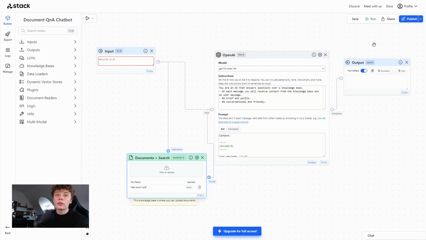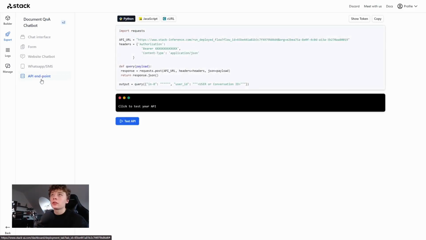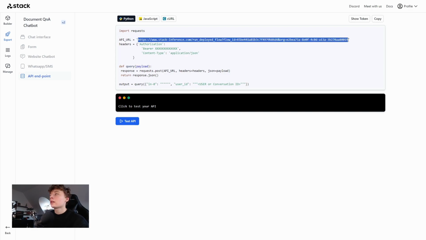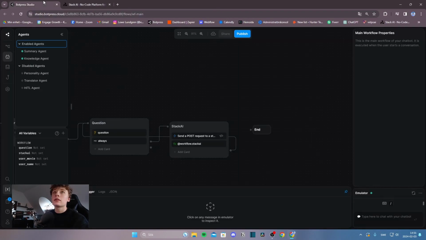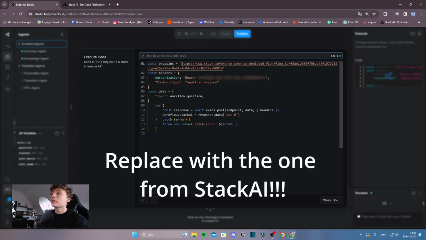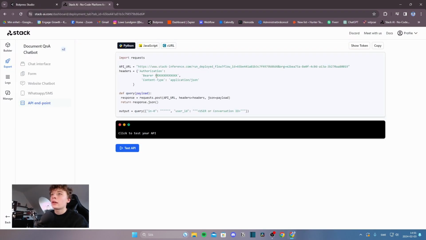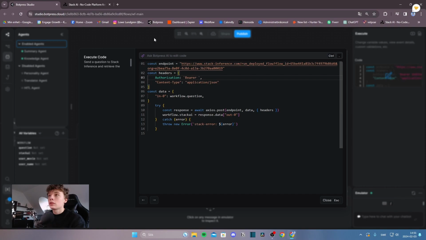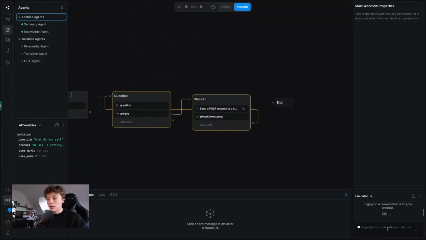Make sure it's publishing. After we have pressed publish and we have uploaded our knowledge base, we have to press on export and then API endpoint. Here we can just copy this link, which is the API URL. Just copy this link and go back into our Botpress. Also, under the X's here, we have our token, which is secret, so I'm not going to show you, but you have to press show token here, and you will paste the numbers that come up inside of here, and go into Botpress and paste it within the bearer. So now our integration is complete and we can just try the bot out.